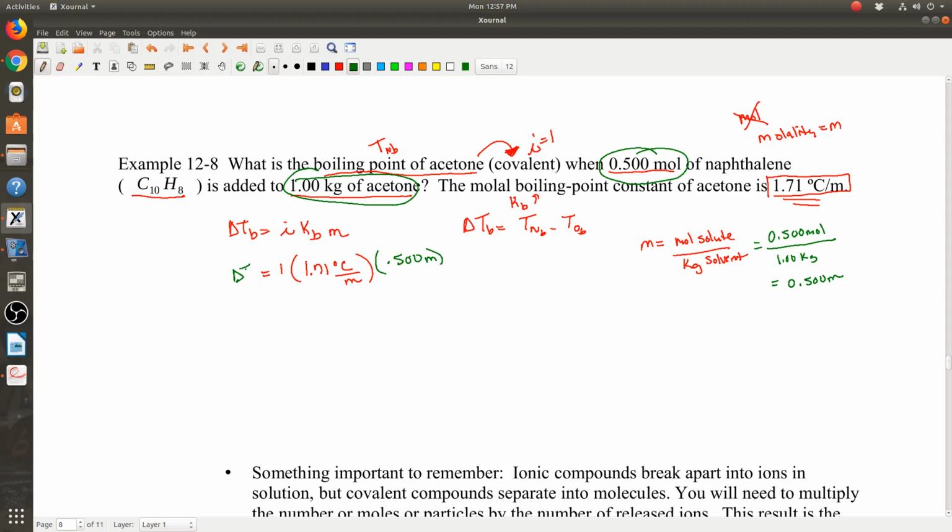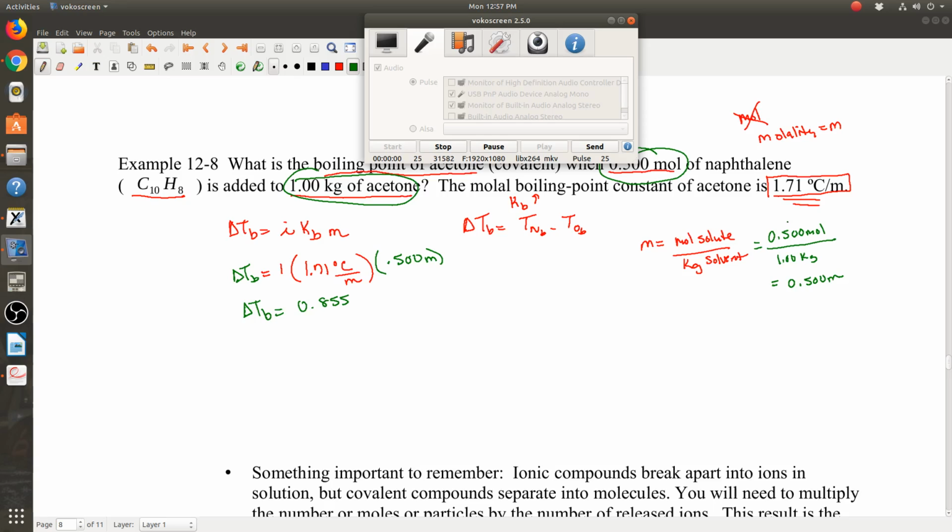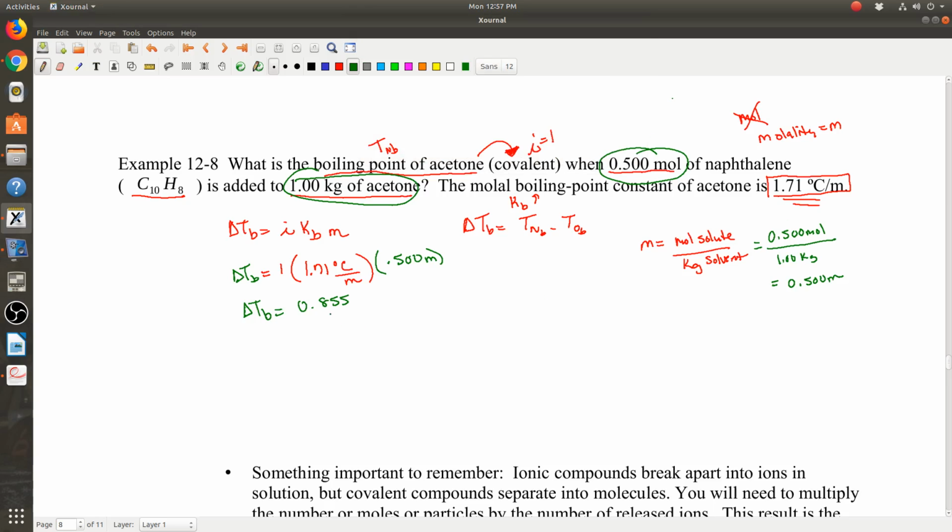And so now I'm able to calculate the change in the boiling point by just putting these numbers in. All right, and I'll put those numbers in for you, or calculate. Now I put the number in, 0.855. And we have to look at significant figures. Don't use this as a sig fig because this is a definition. So this is what you'd use, and that's 3 sig figs. Notice that the molality unit cancels, so the degrees Celsius is the only unit left, which is kind of good because that's temperature.